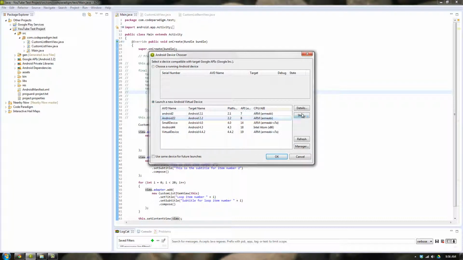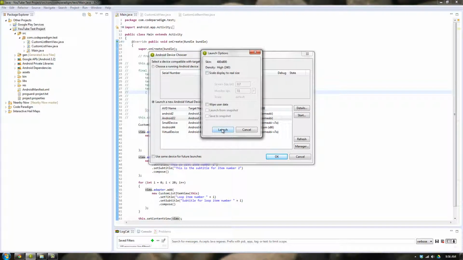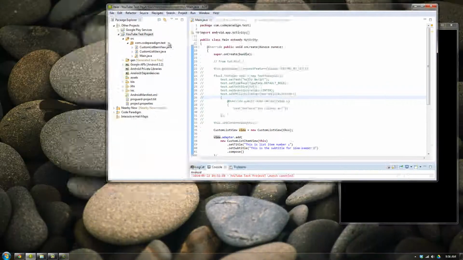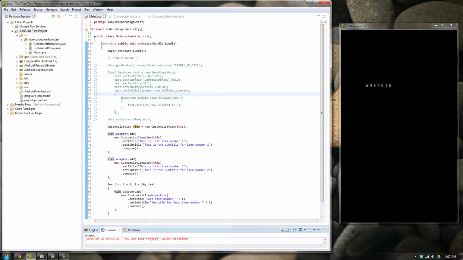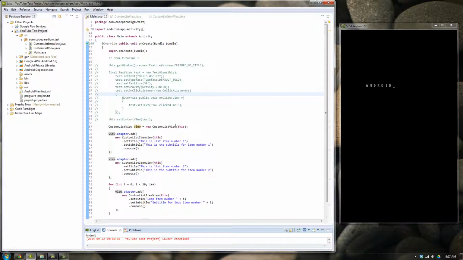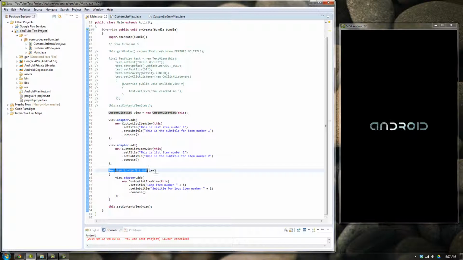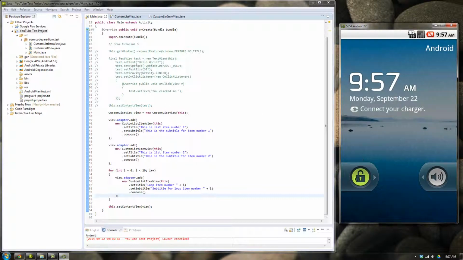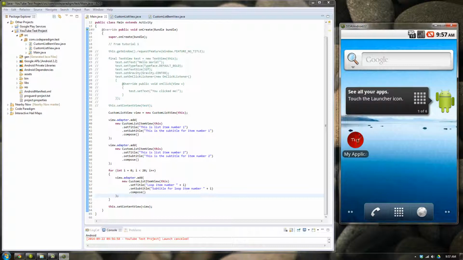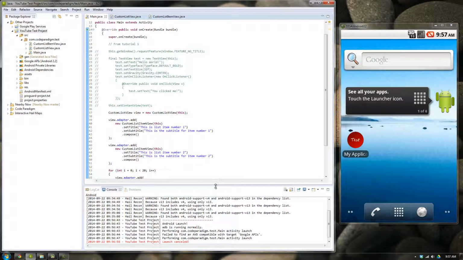And I'm going to go ahead and select Android 2.2, which I had made in the previous video. It even remembers the location it was in last. While that's loading, I just feel like I have to show you what I'm doing here again: I'm accessing the adapter, which we made public, and I'm adding an item to it. But the adapter takes a list item view. So each time you call that method, you're effectively adding each item as you call it. It makes it a simple, clean way to add list items.